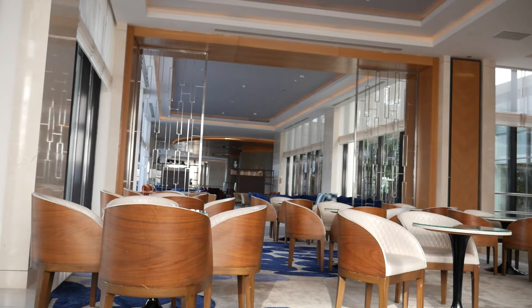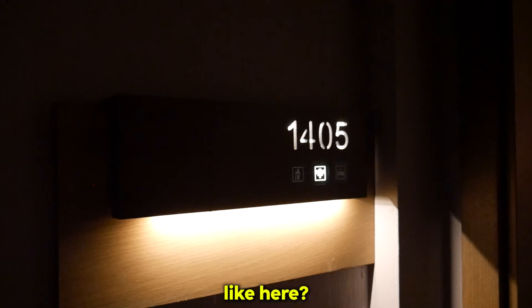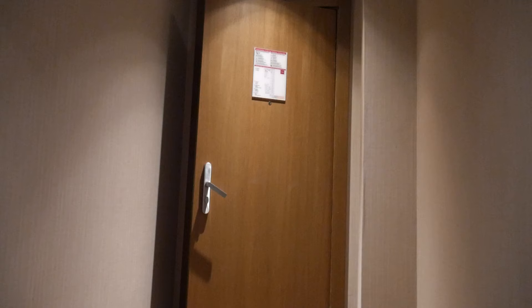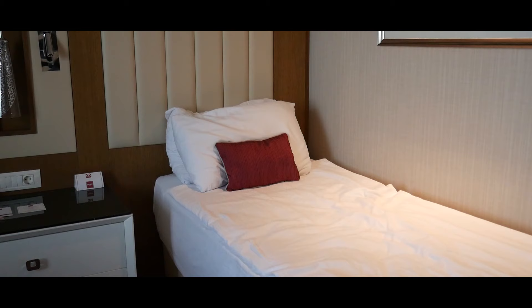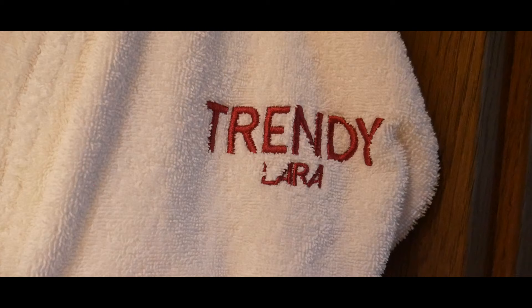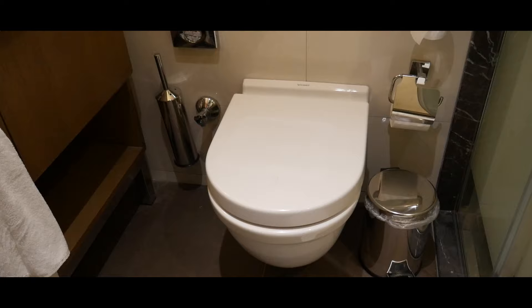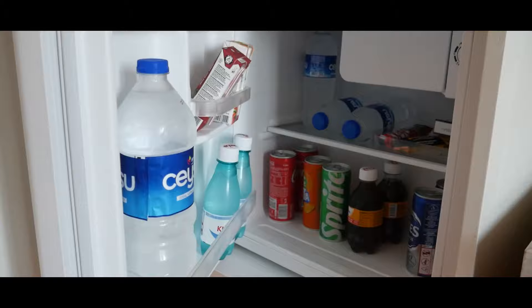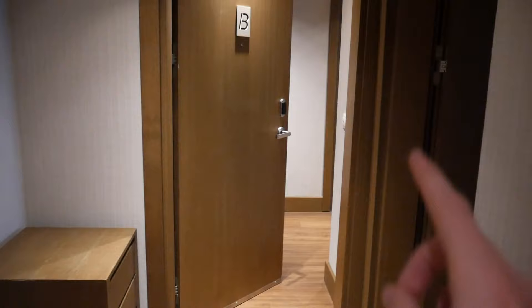The question is, what are the rooms like here? Well, let's find out. Room 1405 — this is our room. Let's have a look around. This room is huge. As soon as you come into the room, you enter a bit of a corridor. That is how big the room is.